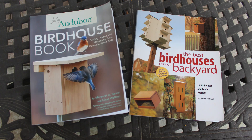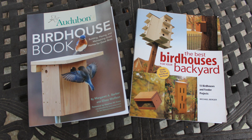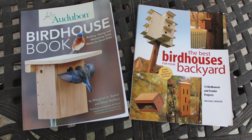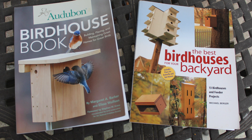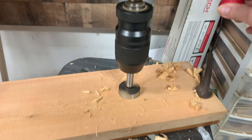Here are the two books that I turn to often for birdhouse plans. These books give you great information on things like the size of the hole to attract different bird species, the size of the nesting cavity, and so forth. The birdhouse I've made in this video follows some of those recommendations, but I've modified mine to be just a little bit longer than normal. These are good books to have on your bookshelf as a reference.